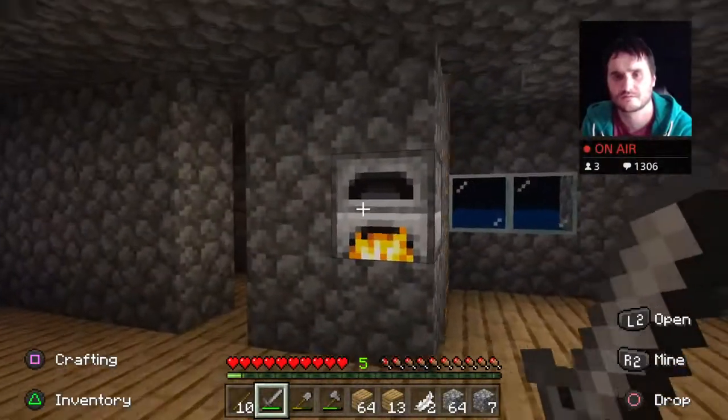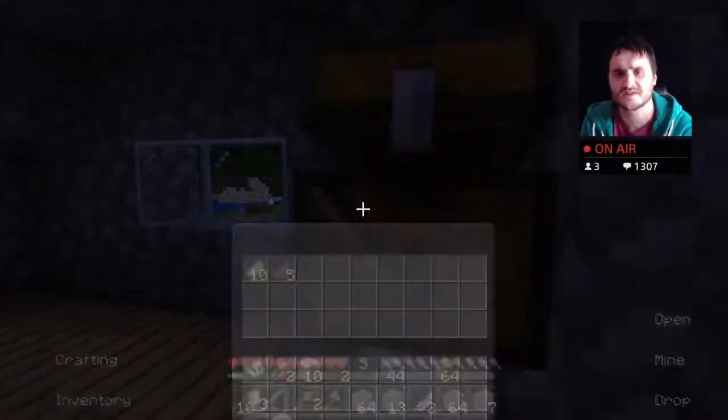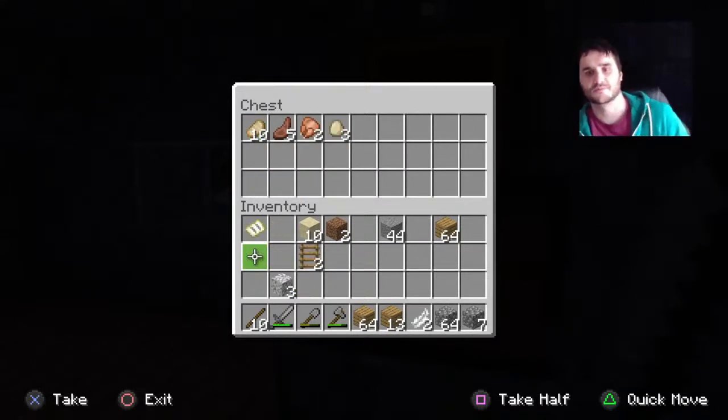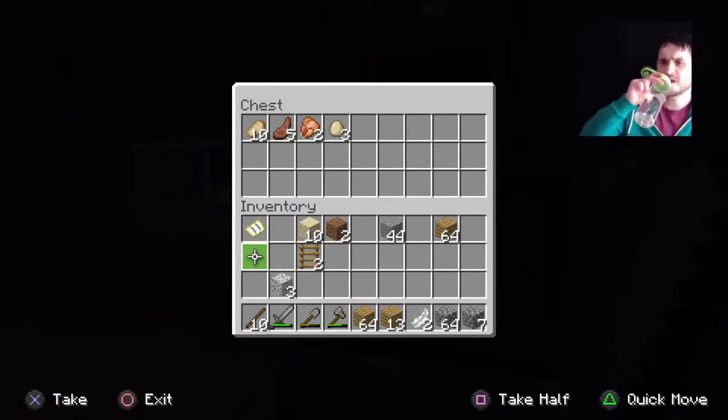What's that? How do you turn that off? There you go, turn off. I don't want to waste. What was it keeping in here? So that's where all my food goes. So I'll put that in there and I'll put that in there. This is my little food store. Talking of which, I'm actually quite hungry.